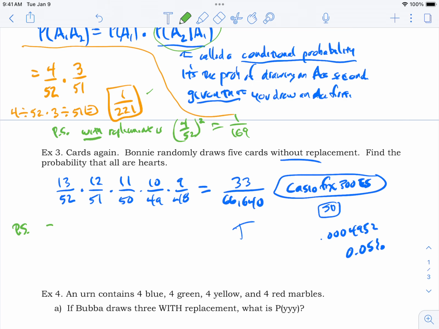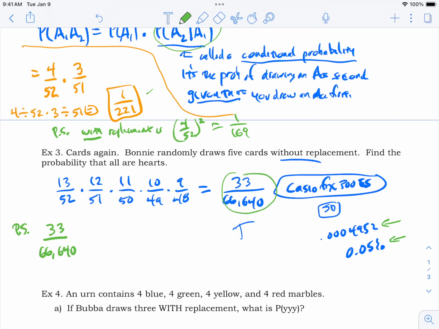Sometimes it's nice to express your probabilities this way. So we've got that 33 out of 66,640. That's kind of a hard number to think about, don't you think? I mean, you know it's small, but it's a little hard to get a grip on it. Hey, how big is that? You know, it's small. Okay, well, how big is that? Well, you know, it's small. See what you think of this.